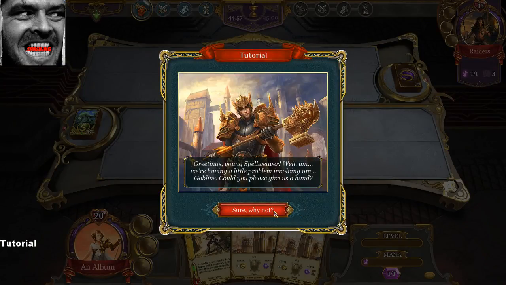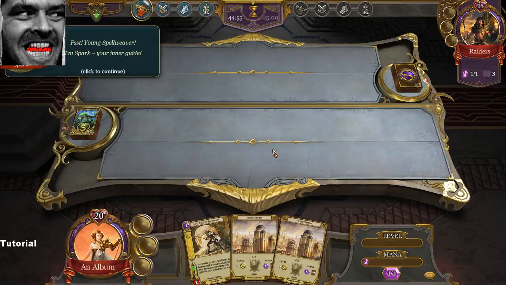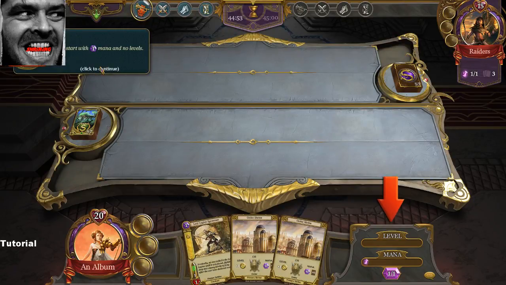Okay, I'm not gonna read through the flavor text right now. You could do that on your own. I will use the arrow right now to discuss what a level is. So in Spellweaver, you have 6 colors. You have yellow, blue, red, green, black, and purple. Oh yes, purple. But we'll get on that later.